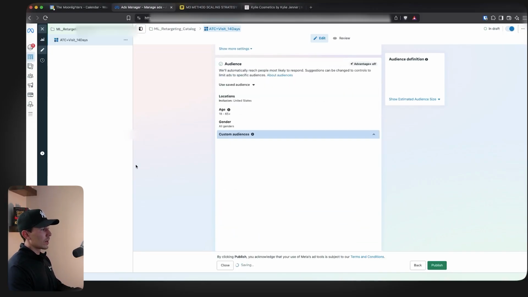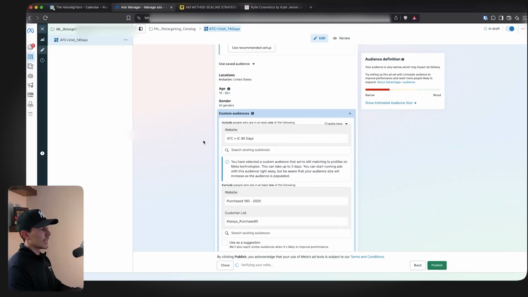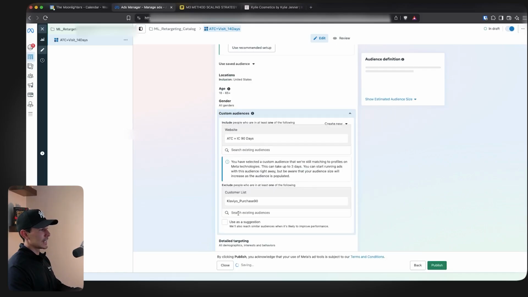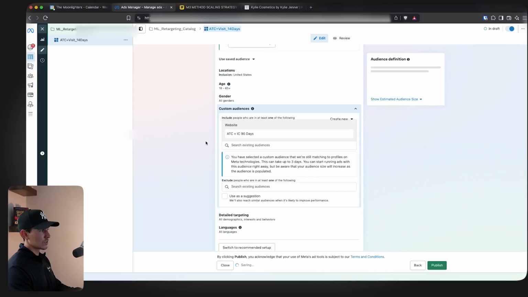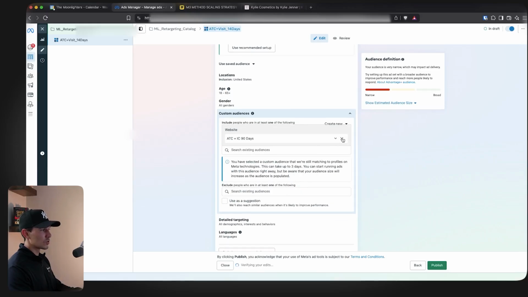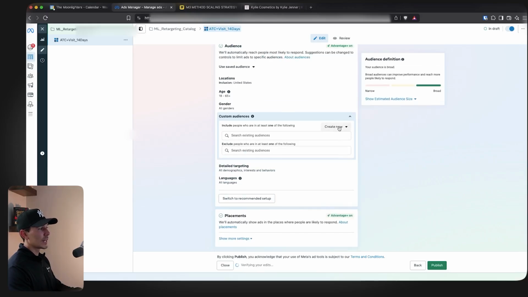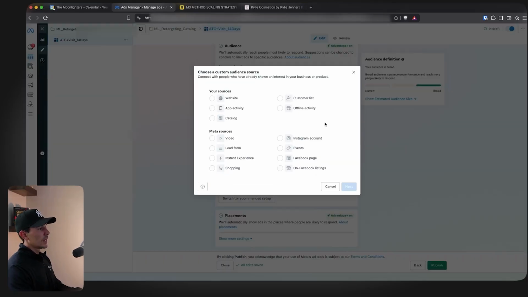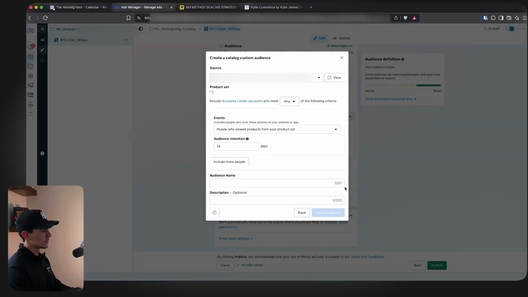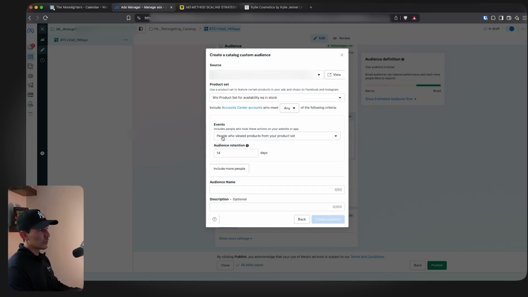So when we go to your audience, we are going to not touch anything in terms of inclusions or exclusions. There's going to be no exclusions in place here. And we're going to create a new custom audience. Click custom audience. And then you have to click catalog in your custom audience. You then need to select people who viewed products from your product set over the last 14 days.